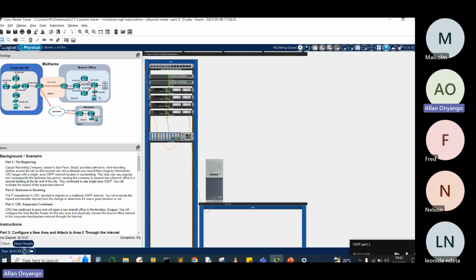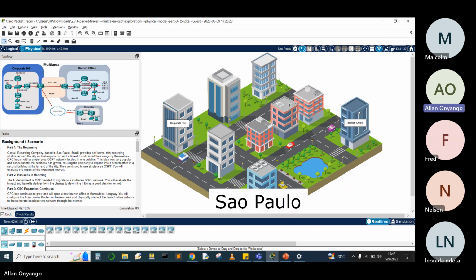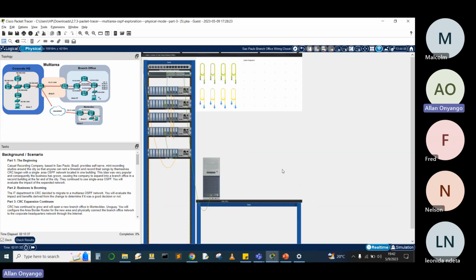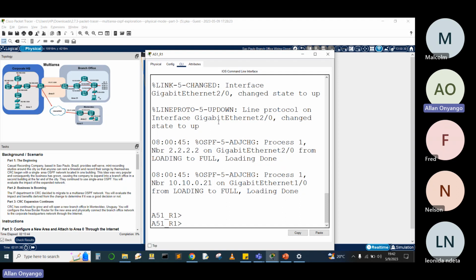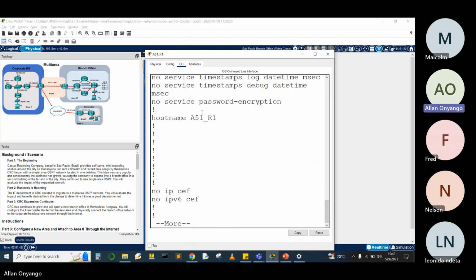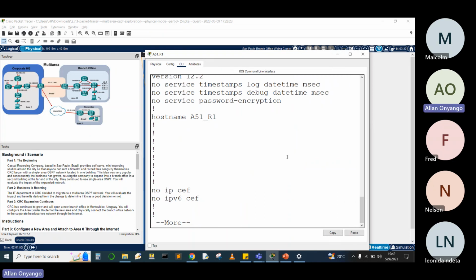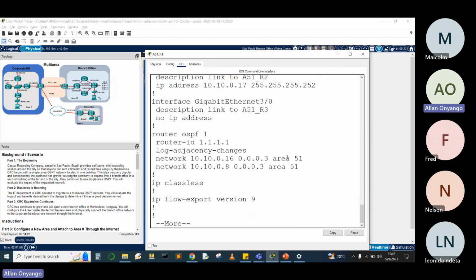This is AS on the branch. So let me go back on the branch network. Okay, let me open branch here and branch closet and open any of these routers here and check on that. So I do EN and I say show run. So let's be assured this is the last one I'm doing so that we can get going. Look at all this, one should actually be area 51.